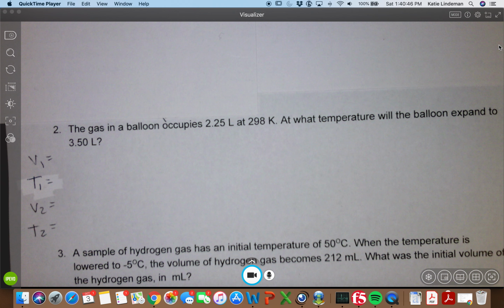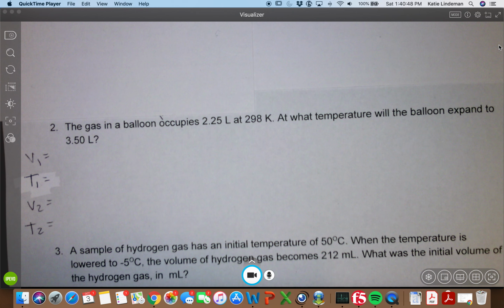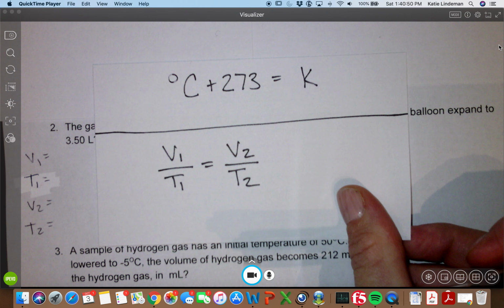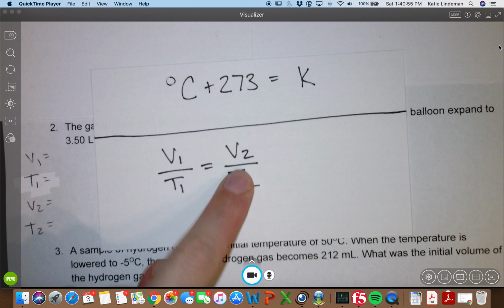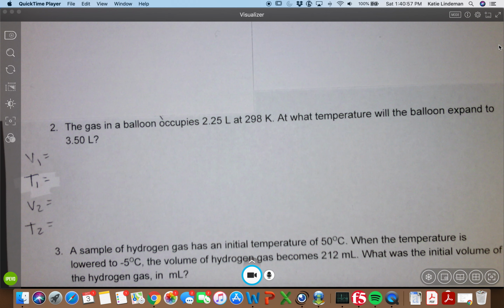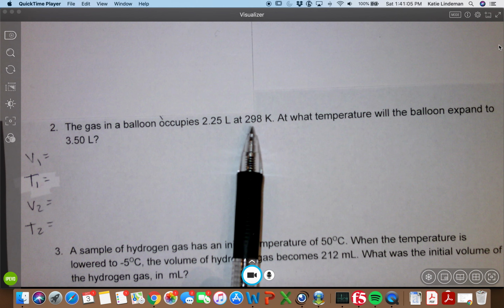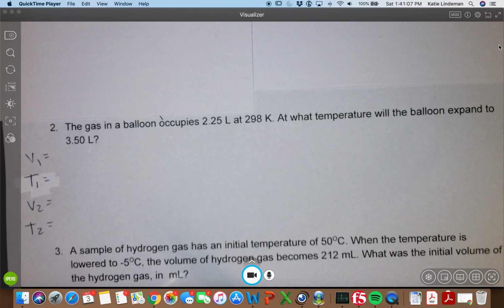Okay, so for this next problem, again, these are the formulas that we are working with. We have a conversion, and then we also have this formula down at the bottom. So the first thing I want to do looking at my problem is make sure that all of my temperatures are in kelvins. I do a quick scan and I see that they are, so I don't need to convert anything. So reading through, I can start filling out what I've been given here.